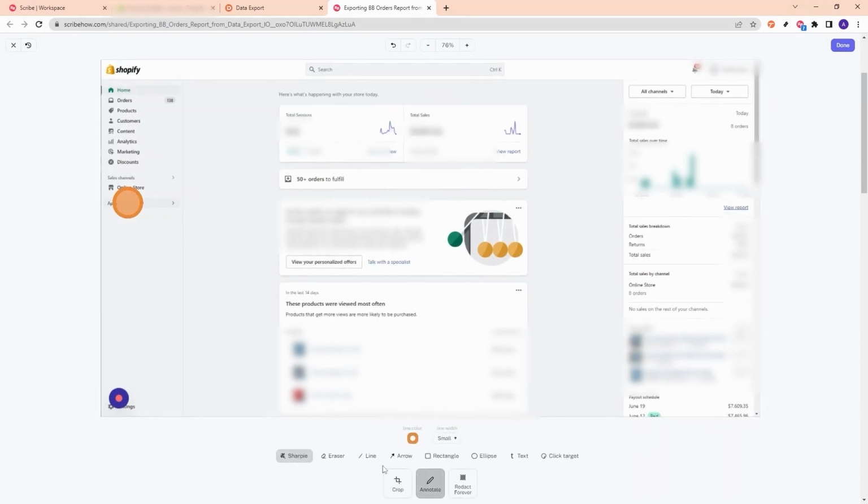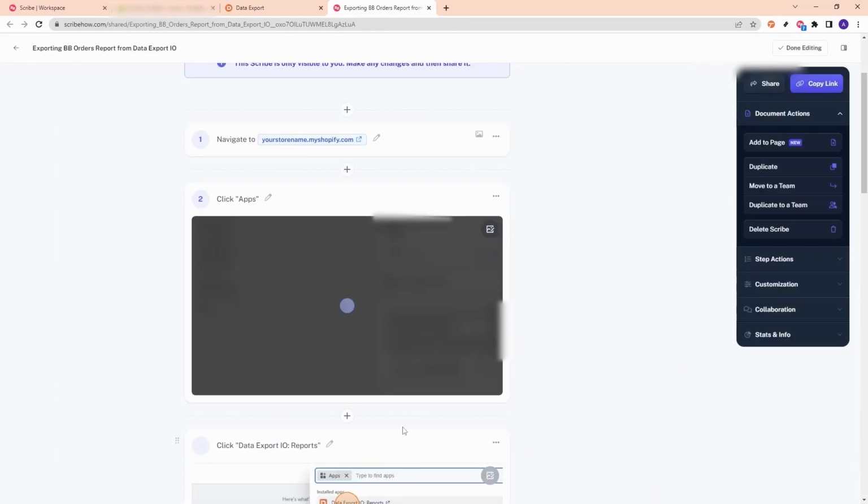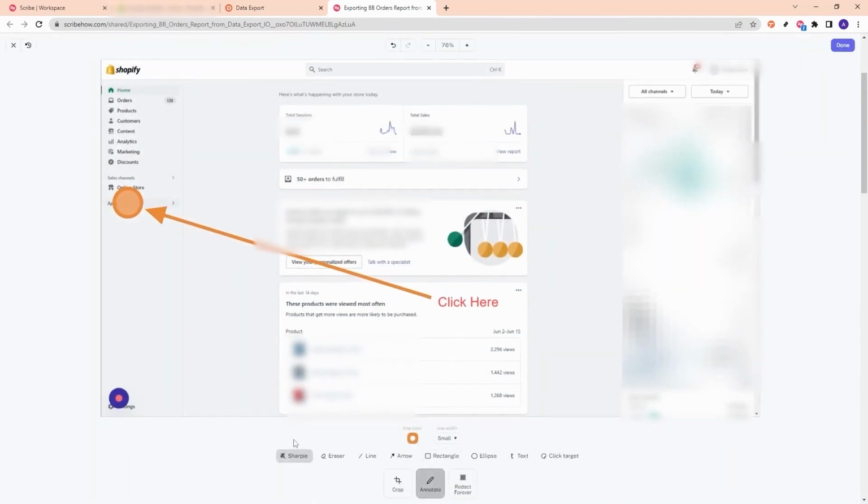Or if we wanted to edit some images, then you have several options available, including creating arrows and text. We also have the same option to redact or blur, and we can finish here. So the behavior is very similar to Tango and Dubble. Note that the editing options, all these annotations are only available in the Pro plan. So unlike Tango and Dubble, where those are available on the free plan, here with Scribe, you have to upgrade before you're able to do any image editing.